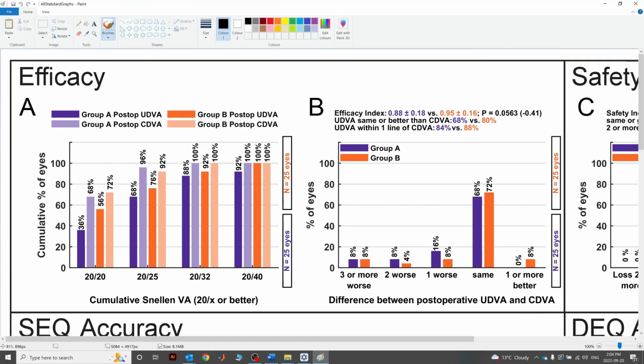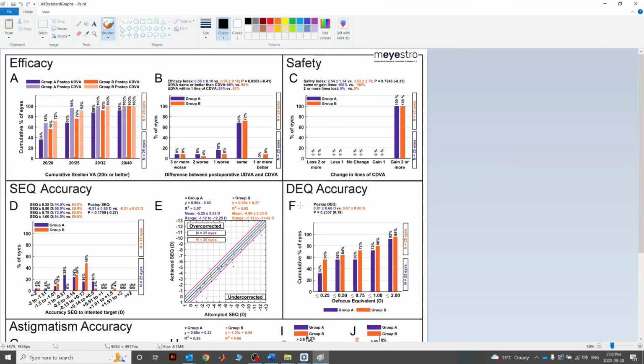And we can open the template with all 10 figures. And you're done. And as you can see, for a cataract analysis, we're comparing post-op UDVA to post-op CDVA instead of post-op UDVA to pre-op CDVA, like would be the case for laser vision correction or refractive lens exchange. And those cataract standards are requested by different journals, such as the Journal of Refractive Surgery.